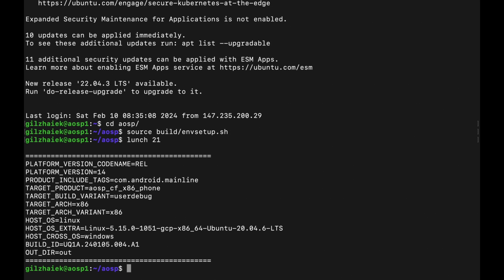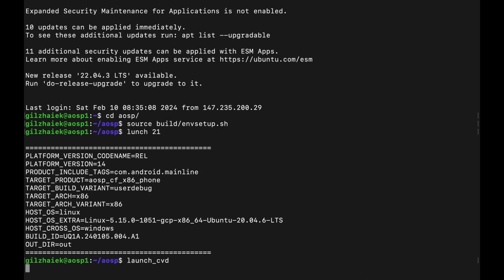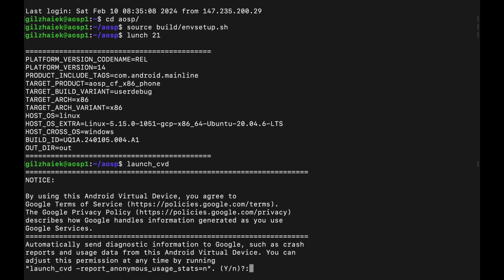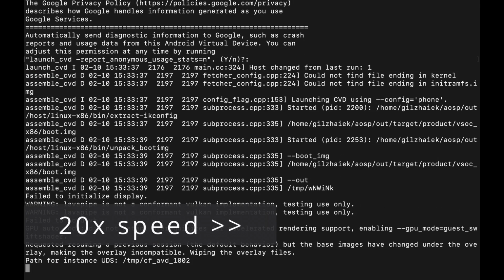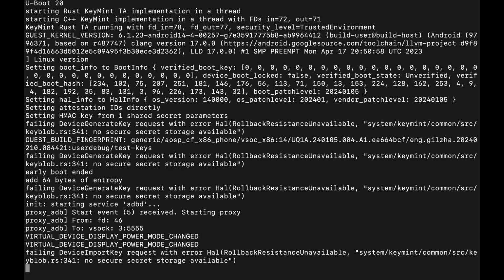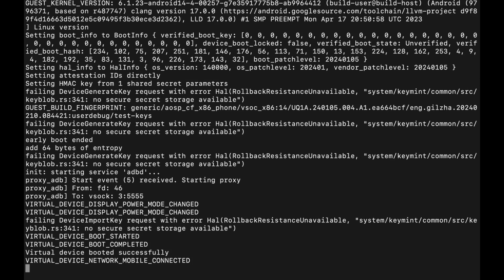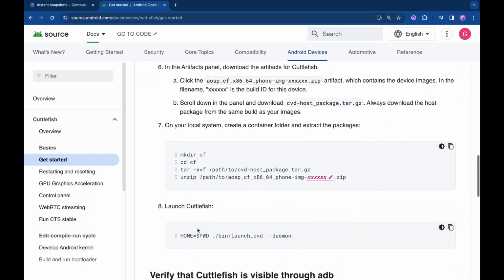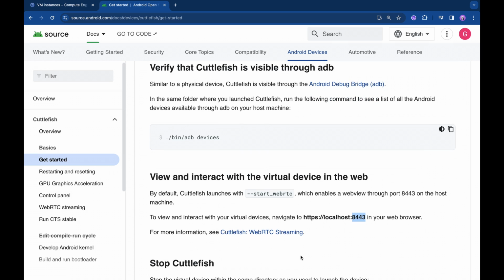Since we've already completed the build and installed the Cuttlefish Debian packages, we can launch the nested VM by running launch_cvd. Once the virtual device has booted successfully, you can view it in your browser by entering the IP address of your VM, followed by port number 8443.